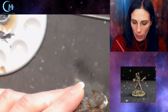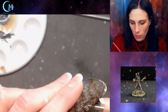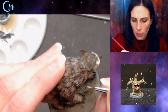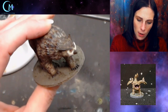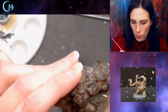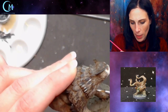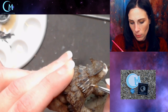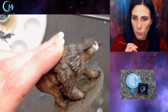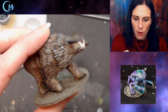Alright, so I'm going to go in and just kind of dance this color in here. Again, I don't want to go too crazy, but it's almost there. Actually, what I'm doing is I'm positioning these little dashes between where I had more of the black dashes going in. So that's carrying up and through.